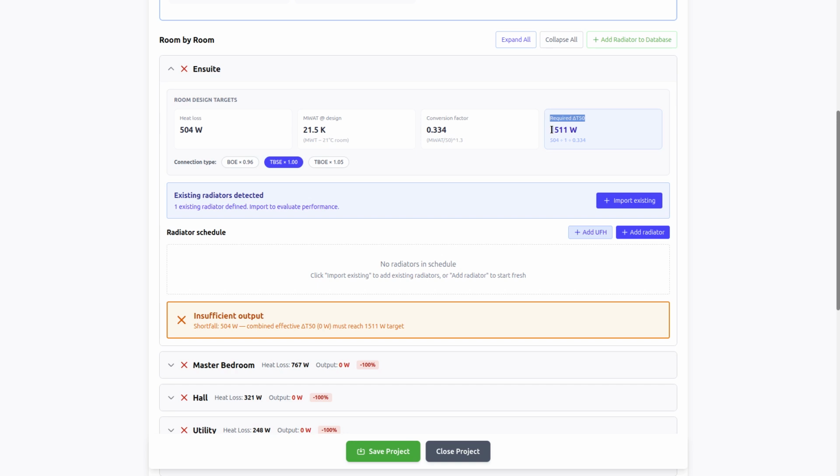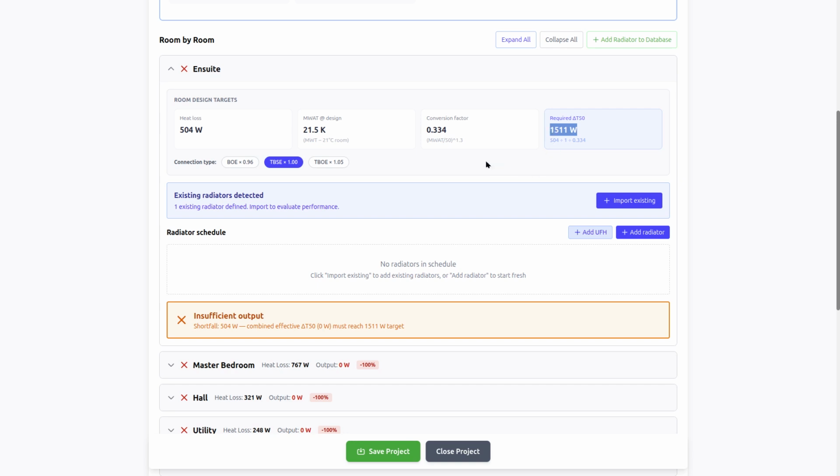That standard is based upon a mean water temperature of 70 degrees centigrade and a room temperature of 20 degrees centigrade, and that calculates the measure of the output under those conditions.